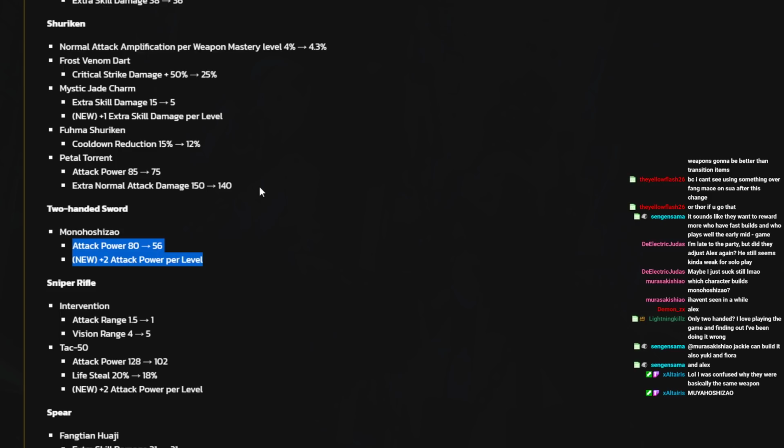Wait, no, not nerf, buff to Mono Hoshizou. I think this is a buff, really. You just build your Twantian or your Plasma Sword until you're ready to pivot into Mono Hoshizou, and by the time you're ready to pivot, you're probably high enough level that it's just back to the way it was, or better. And I think it's going to be better than Dinesleaf overall, because it just has more damage. So this might see some nerfs at some point. I would not be surprised at all.